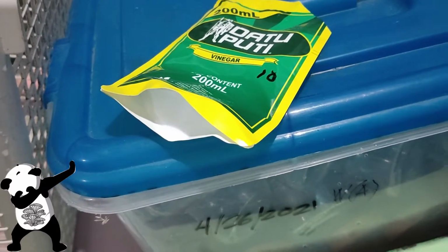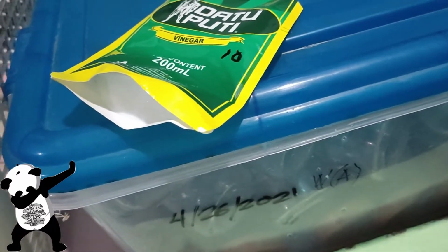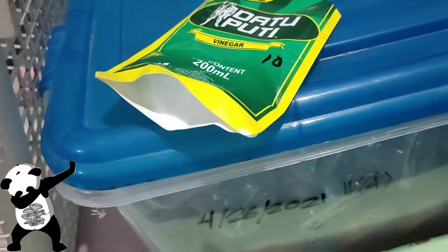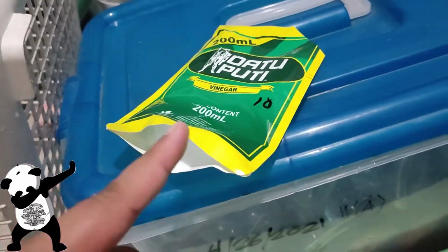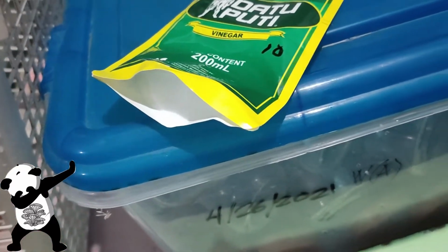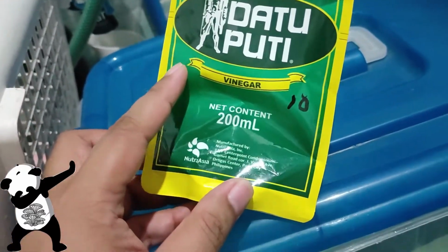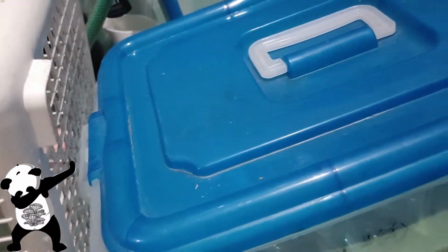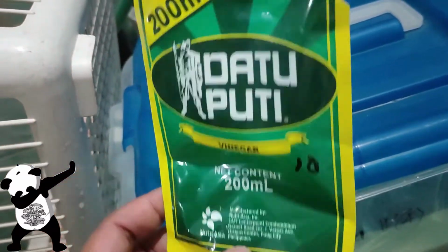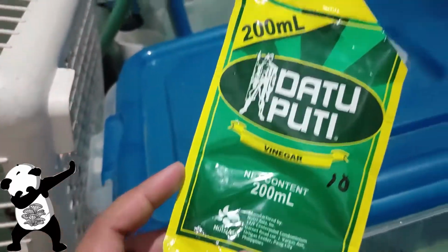I'm just gonna show you the recent thing that I'm doing right now. Today is September 28th, and as you can see, I have here vinegar, Ka-bocchi. That's a local brand. It's 10 pesos, which is probably 1 cent in dollars. I put it in a container.